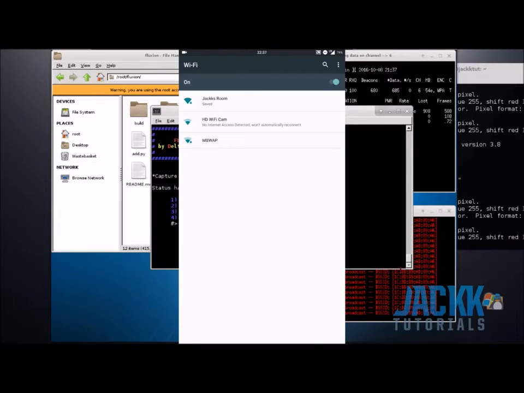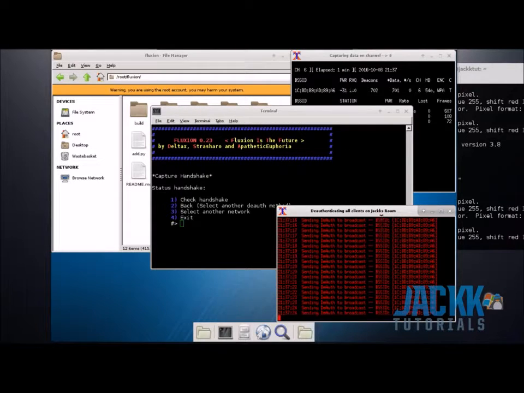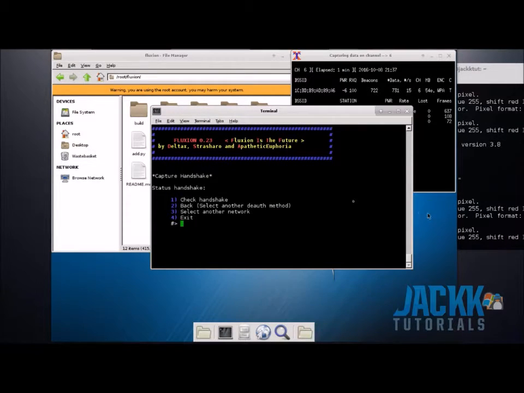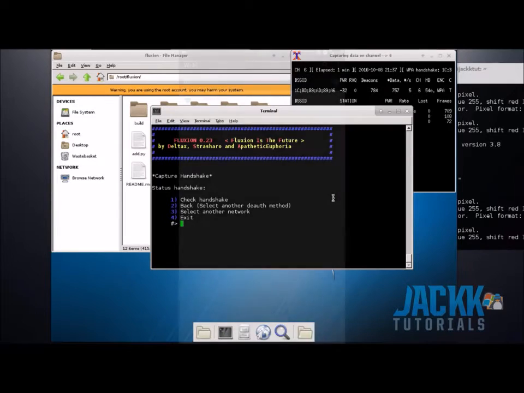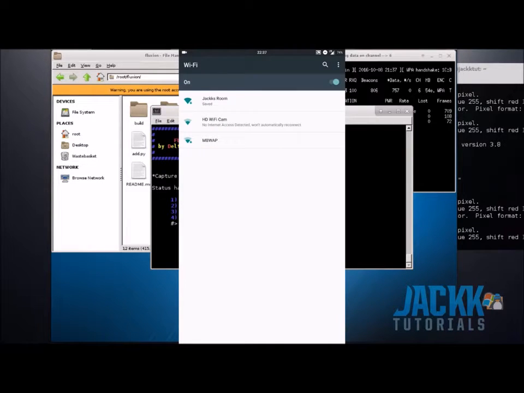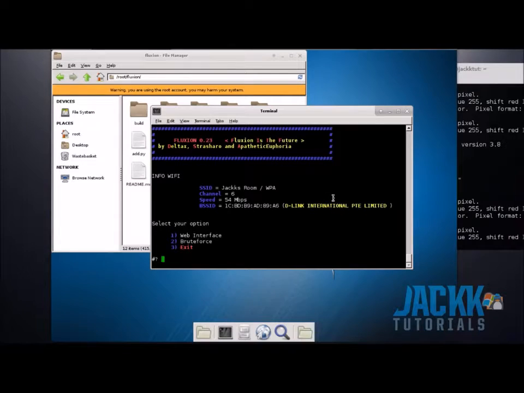So what we can do then is we need to stop the de-auth. So let's just go ahead and click that off, and we will connect to the wireless network, and you can see in a minute we will get connected. Eventually obtain an IP address, connected. So let's just go ahead and we will do check handshake. You can see that we have got the handshake.